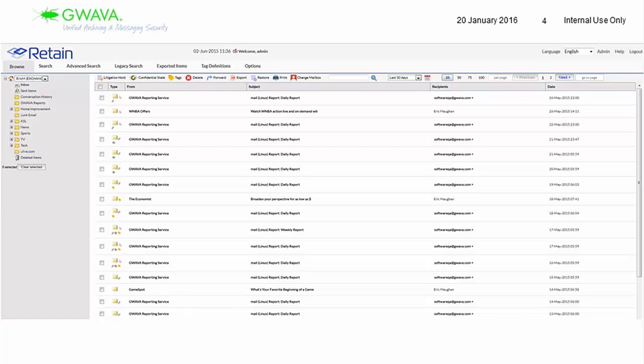We know that that is something that can happen when it comes to dealing with collaboration solutions, right? That end users are looking for an email that they have lost, or they're looking for an email that needs to be restored to their live system, and they can burden IT with that.